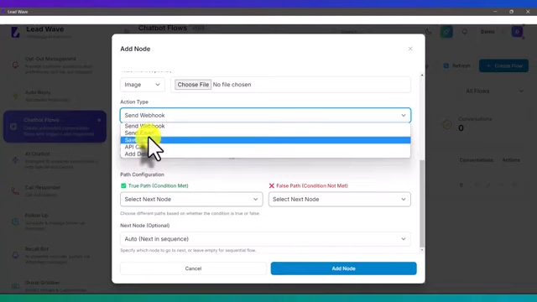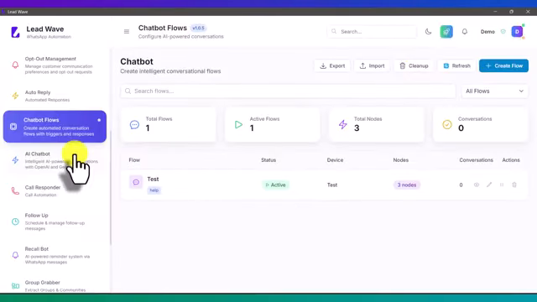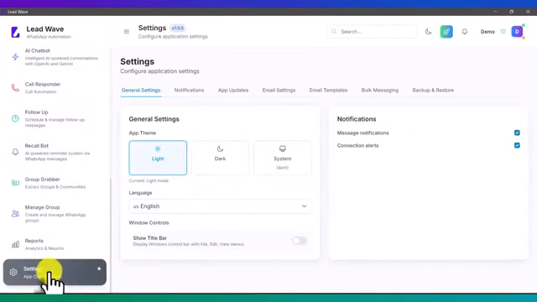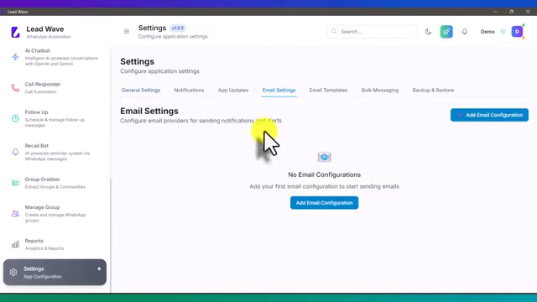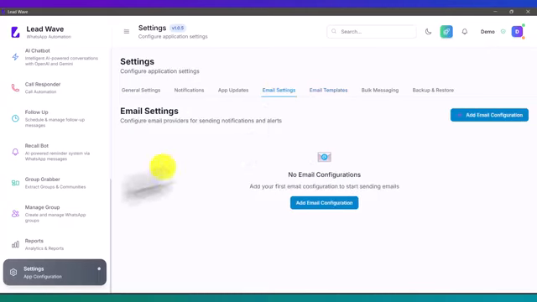When it comes to send email, I'll have to go to the settings from the main module, configure the email settings, and create email templates here. So how is this going to work?